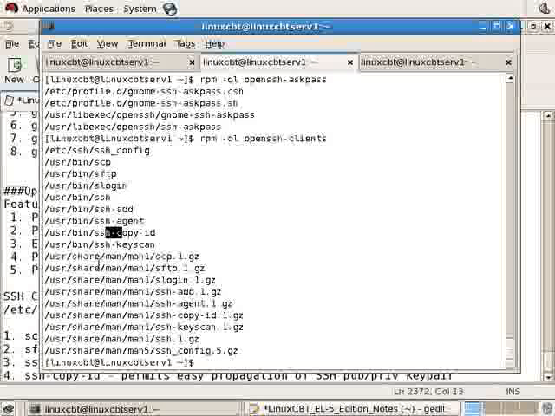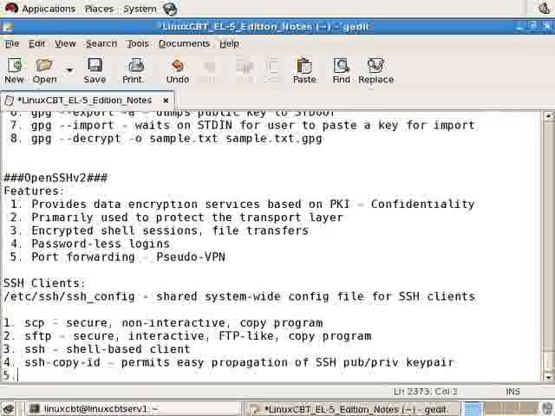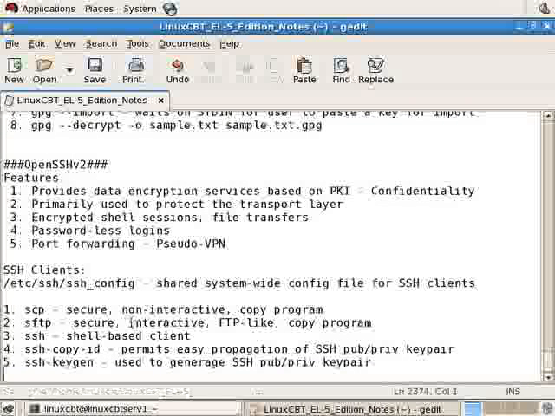Another utility which doesn't show up in this package list is ssh-keygen, which is used to generate the key pair. So that's ssh-keygen, and it's used to generate an SSH pub/priv key pair, especially for use with passwordless logins. So with all that said, let's dig into the usage of each of these utilities. Again, we've used some of these utilities throughout our studies, but let's just go through them formally.